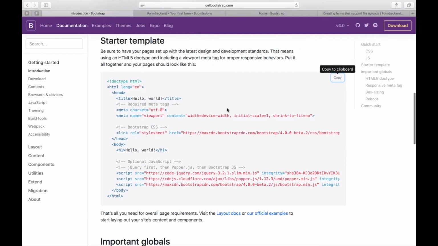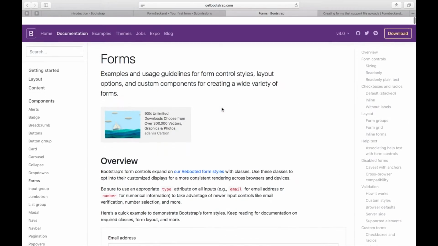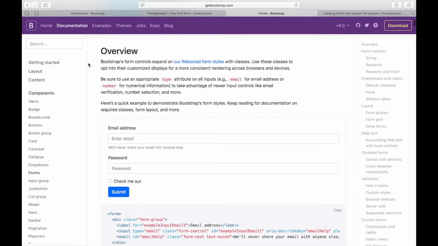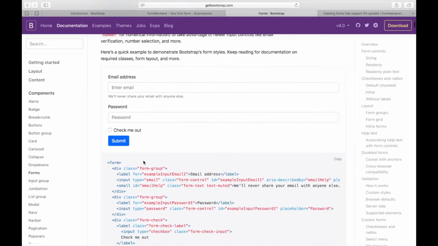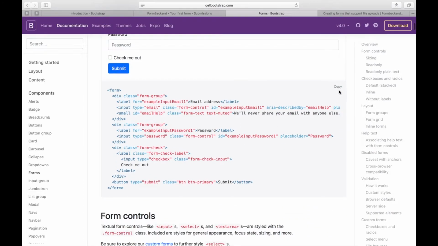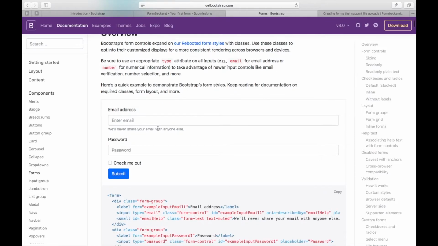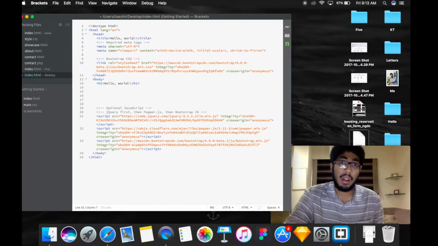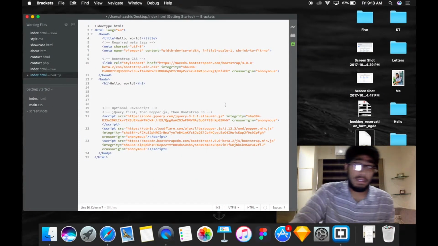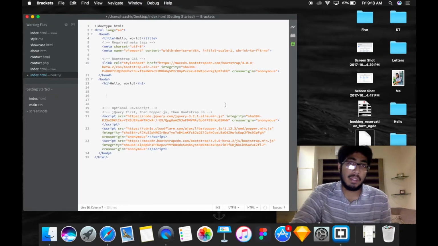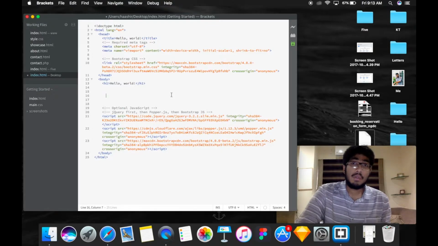Okay. Also for the sake of this video, I'm going to use the default forms from Bootstrap itself. Again, under the documentation, go to components and forms. I'm not going to work on the responsiveness because it's just going to take a lot of time. So what I have here is a basic template, and I'm going to customize this into a basic contact us page. But you can go ahead and also have file submissions and calendars and all kinds of date submissions and stuff there.